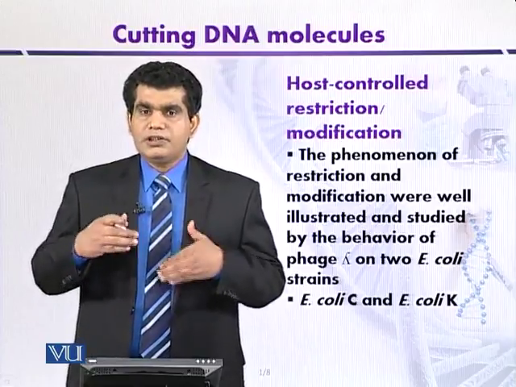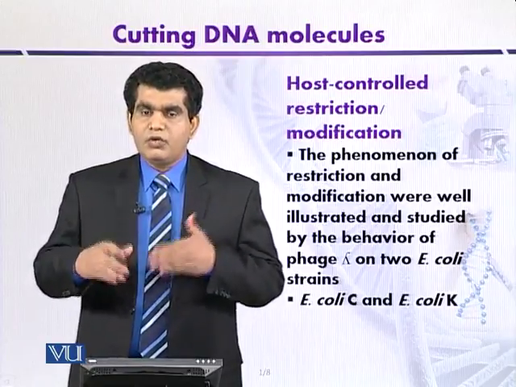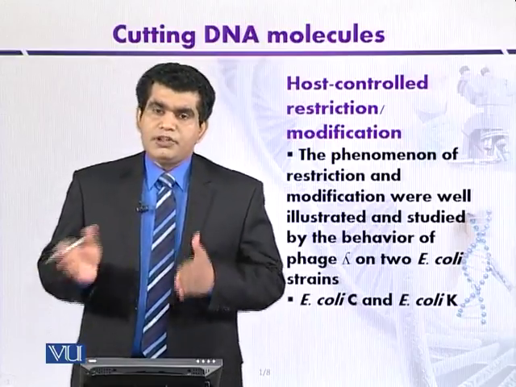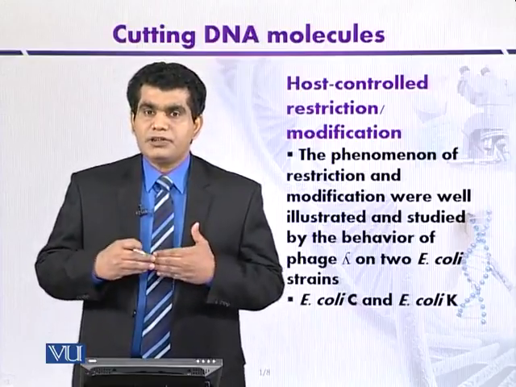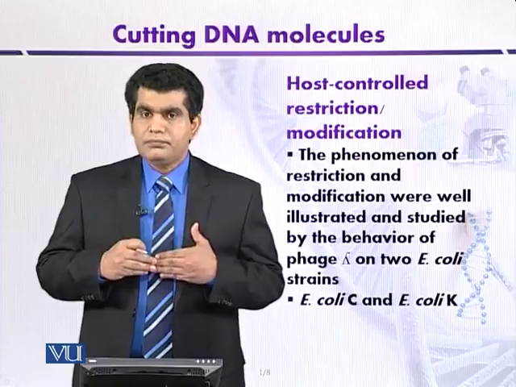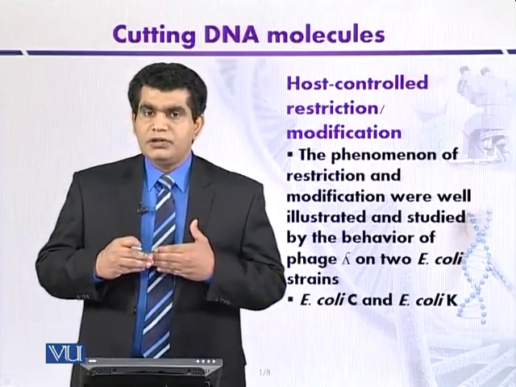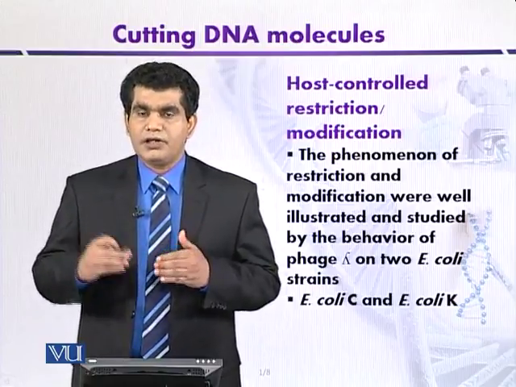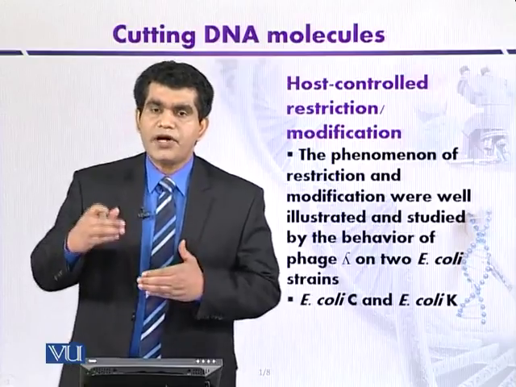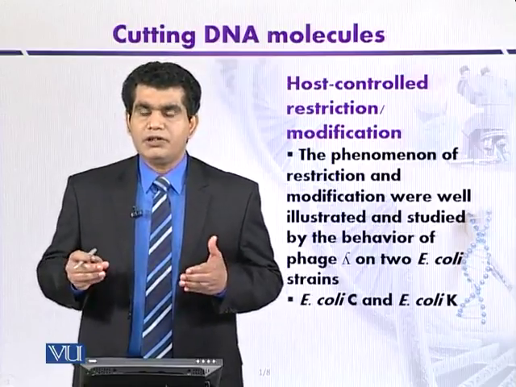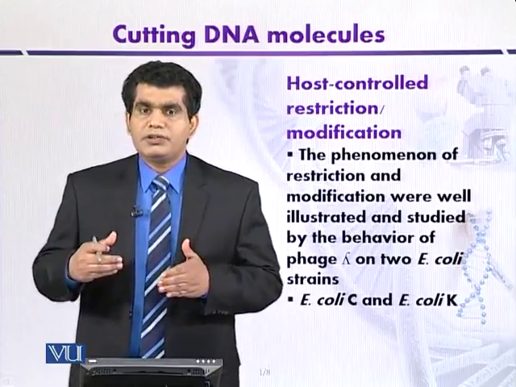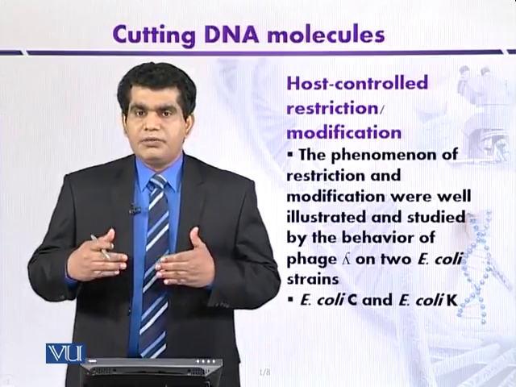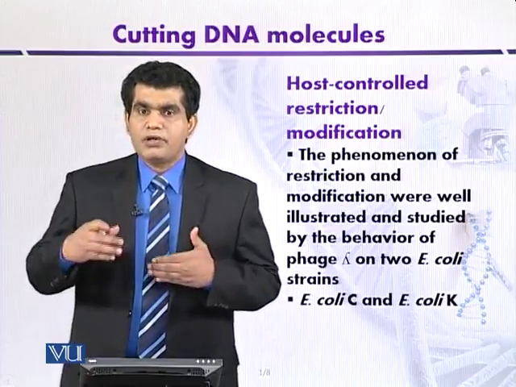Why is it low? The main reason is the restriction system of the host organism, so the bacteriophage's entry or replication is restricted. Now, bacteriophages that have been grown on the second host strain like E. coli K, if they are used to reinfect the same strain, E. coli K, will no more be restricted. They will multiply, and their multiplication will be indicated by high efficiency of plating. More plaques are there.